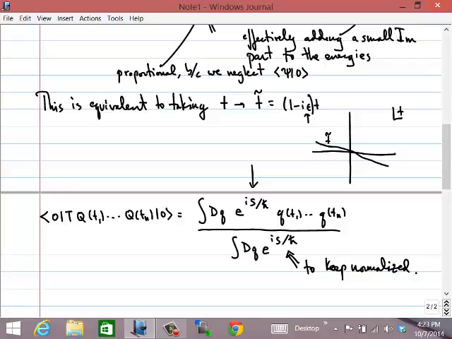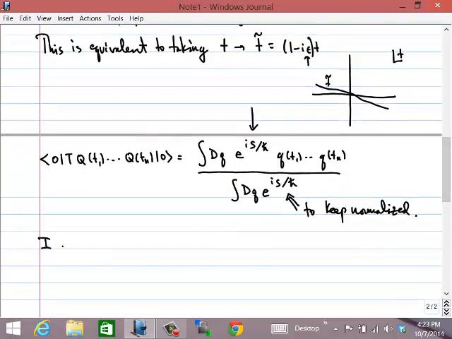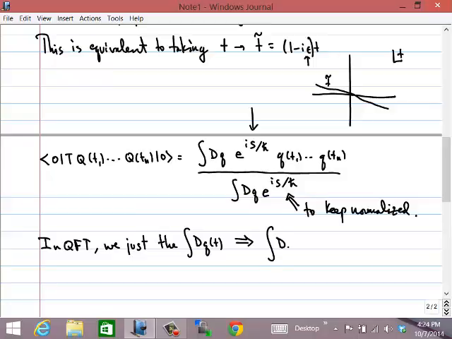And this is the basic formula that we're going to be using when we begin our discussion of the path integral approach to field theory. So, in particular, in quantum field theory, all we do is imagine replacing the path integral over the set of functions q of t with an integral over the space of all field configurations phi that depend both on x and t.